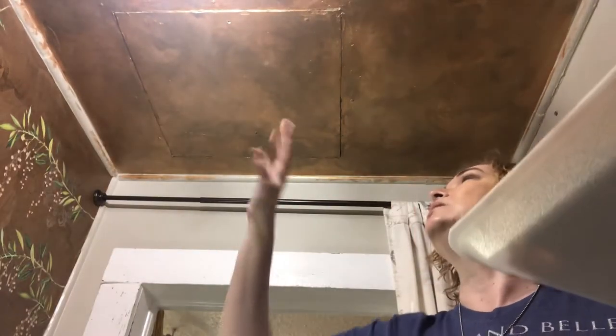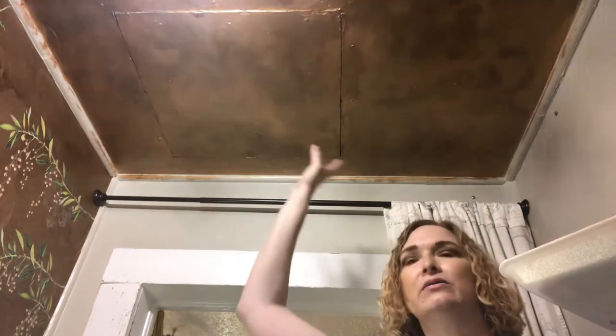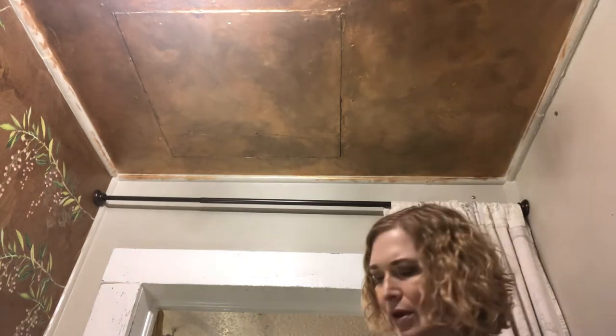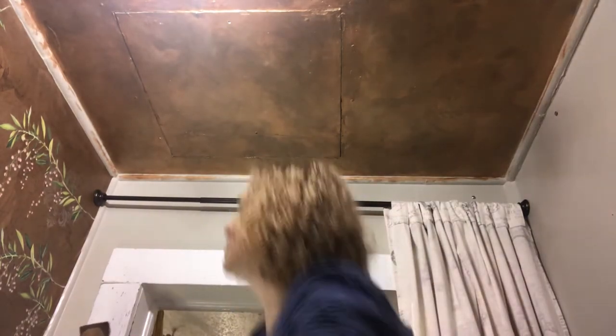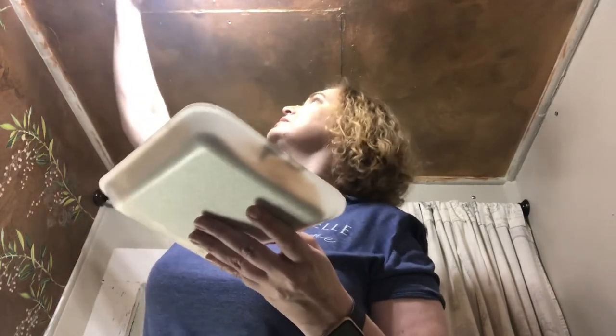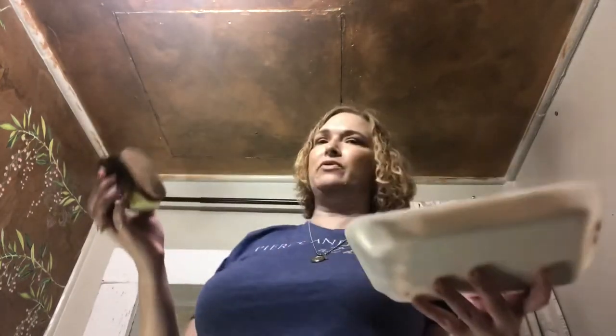The belt buckle is nice and dry and my landlord just installed my light fixture - it's a little brighter in here so I apologize for the glare. I ended up doing a little more of the darker belt buckle all over, a little more mottled across the entire ceiling. Now we're going to take Couture Copper with Sheer Bliss mixed in - it has a little more shimmer to it once dry, so it should give us more reflective quality on the ceiling. I'm going to swirl it around because I like that the best.